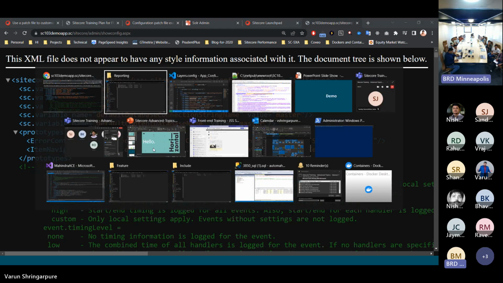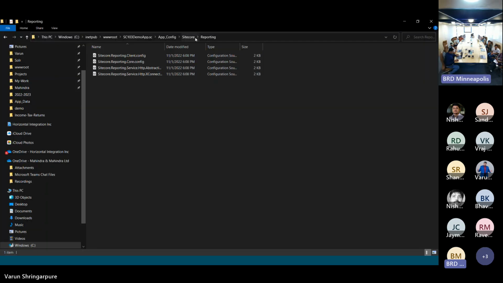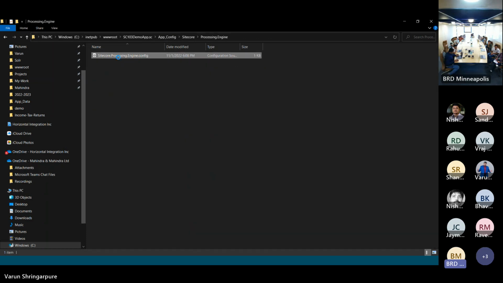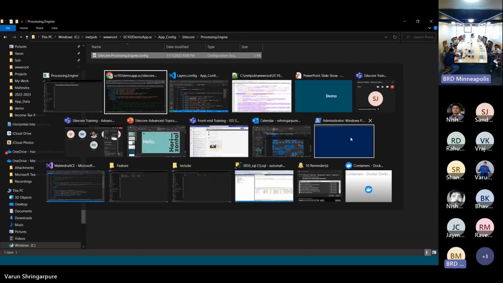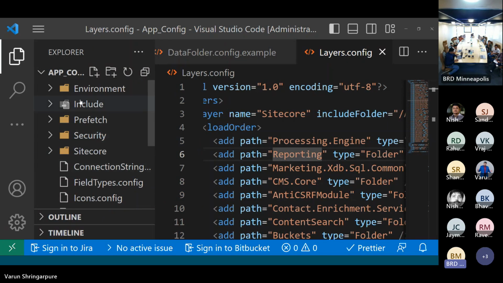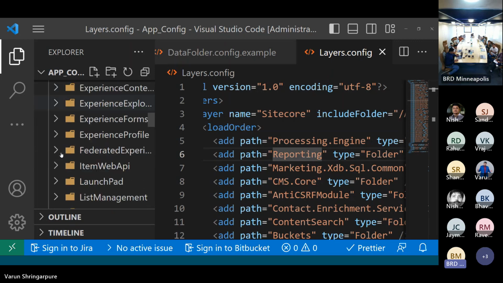So interestingly, what we will do now is we will go to Sitecore.processing engine. I'm not going to open it here, I'll go to Visual Studio instead.